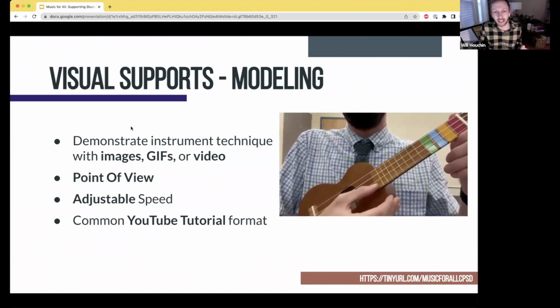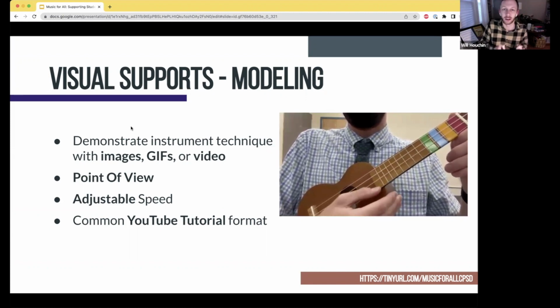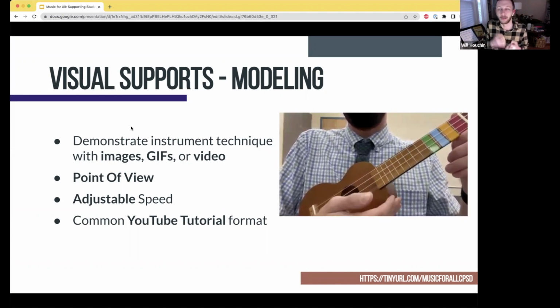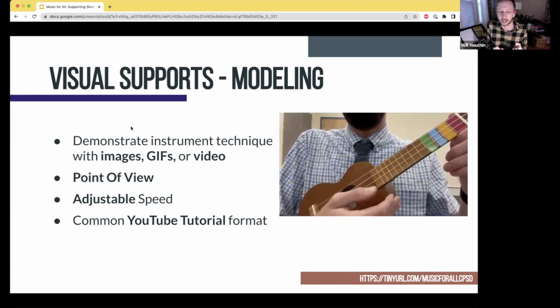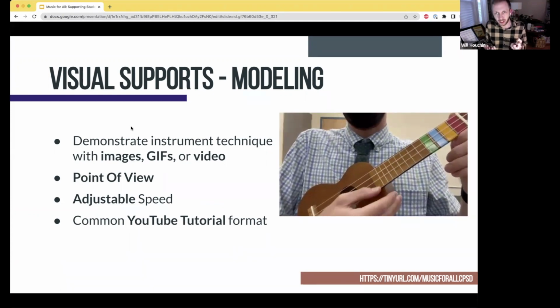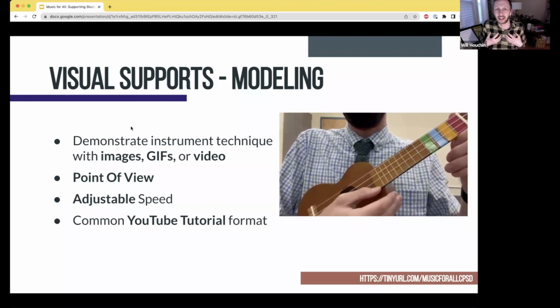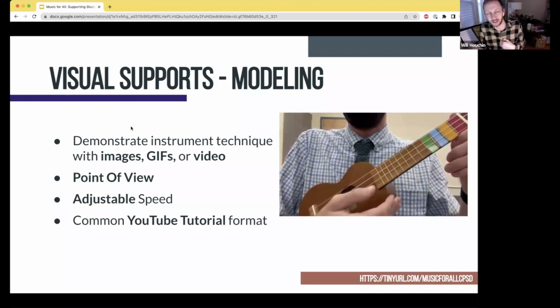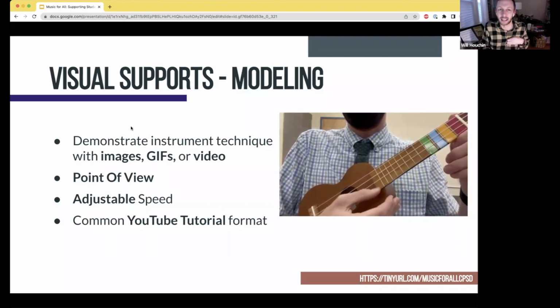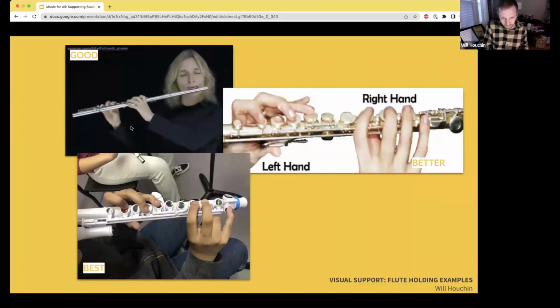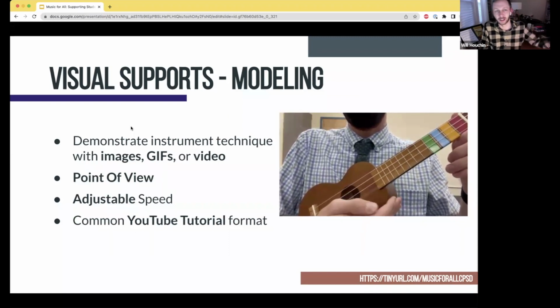to do some modeling. And I think we learned through the pandemic, a lot of us got really good at video editing or using video to help teach these concepts. And that's something I want to keep because there's a lot of power in video modeling. So if you create a video that's posted on YouTube that the students can play along with, they can adjust the speed. It's also a common tutorial format that kids are just used to. I mean, half the things that I learned were in tutorial videos on YouTube. And so we're speaking in that same language, in that same medium. And so you can create videos to illustrate your point.